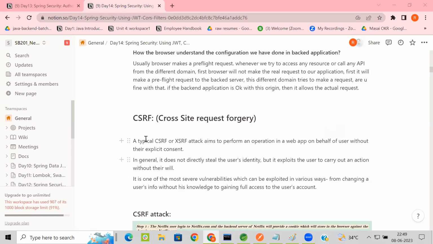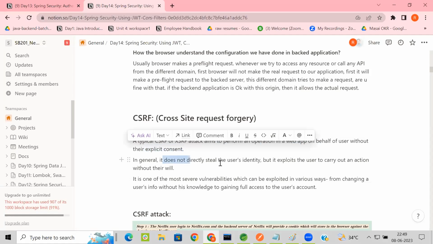Just read this note. So a typical CSRF or XSRF, इसे हम XSRF भी कहते हैं, CSRF भी कहते हैं, attack aims to perform an operation on a web page or web application on behalf of user without their explicit consent. मतलब वो हमारे बिना अनुमति के, मतलब बिना हमें बोले वो कोई दूसरा हमारा application, someone else is using that or performing some operation.